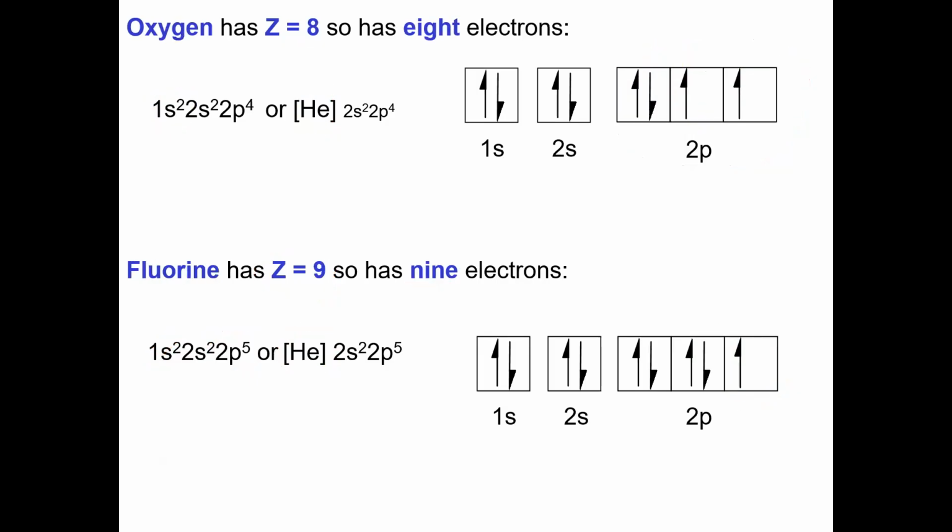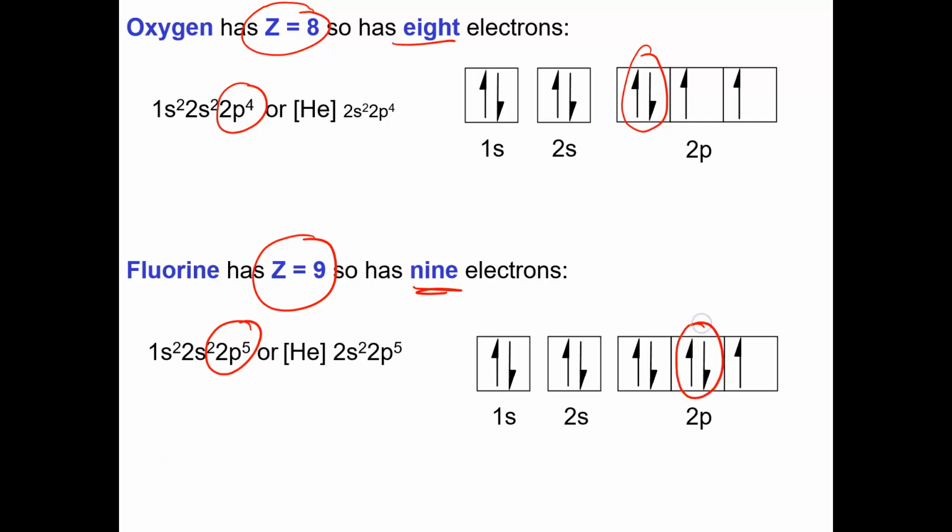Moving on to oxygen. Oxygen has atomic number 8, so we've got 8 electrons, and we're going to add that electron to the 2p subshell. Note how we now start doubling up, but that fourth electron that goes into the 2p subshell goes in spin down, because if we do have 2 electrons in an orbital, they have to have opposed spins. Moving on to fluorine, we have to squeeze in 9 electrons, so we're going to add another electron to the 2p subshell, and again, that one's going to go in spin down because we're doubling up in a second 2p orbital.